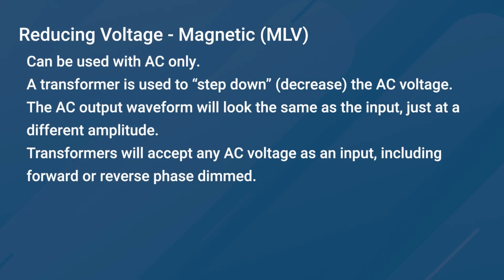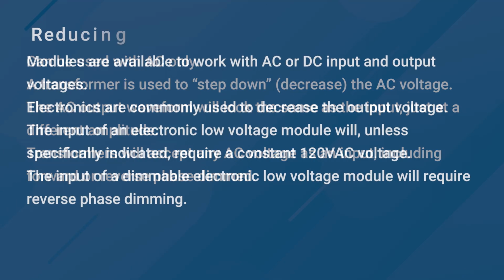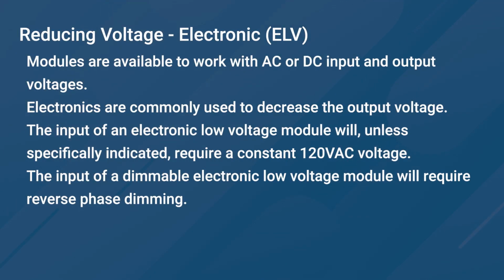Depending on the electrical characteristics of the lighting load, it may be required to provide a lower voltage, such as reducing the standard 120 volts down to 12 volts for a miniature reflector lamp. There are essentially two different ways of doing this. The first method uses a transformer and is referred to as magnetic low voltage. Whatever waveform is present at the input, such as 120 volts 60 Hz, will be simply and proportionately reduced in amplitude at the output. The second method uses a combination of electrical and electronic equipment and will provide a regulated output regardless of variations on the input.